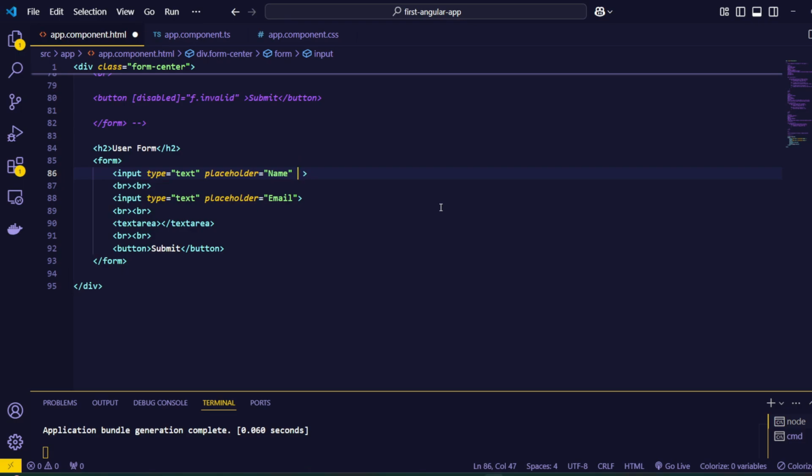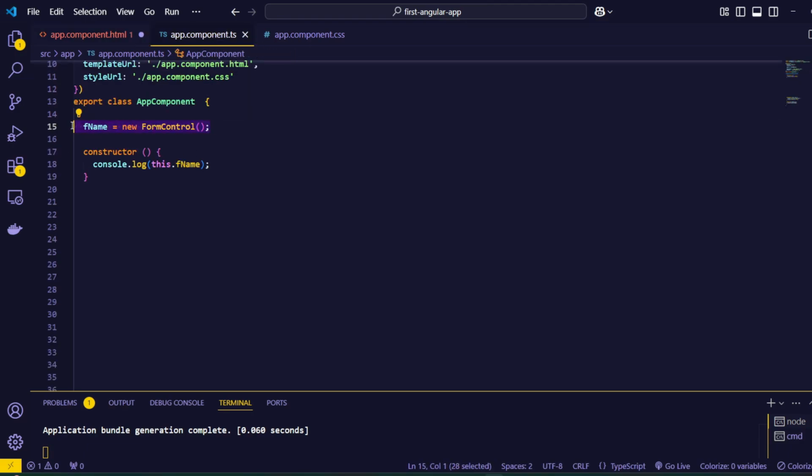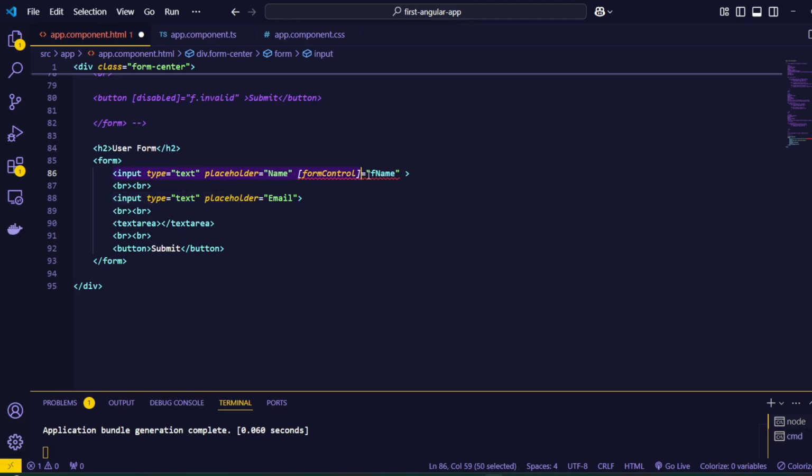For this we have a special type of directive called formControl. So inside this input tag, add the directive inside of square brackets. The directive name is formControl. So after this, bind this to the FormControl instance, which is this fname. That's it. So guys, in here we are telling Angular to bind the fname FormControl instance to this input field. So this directive is what connects the FormControl instance, which is in our TypeScript file, to this actual input field in the HTML template. So hope you guys got the idea.